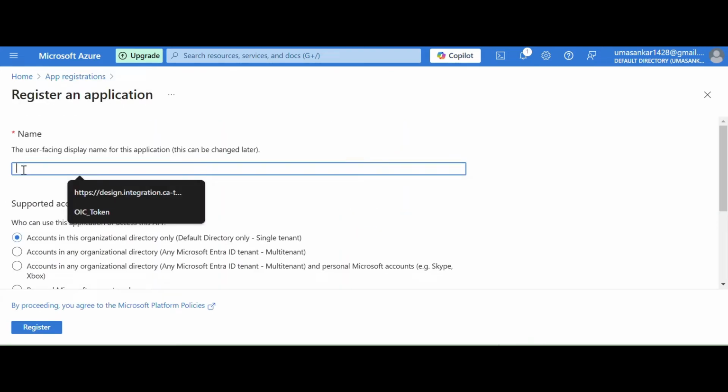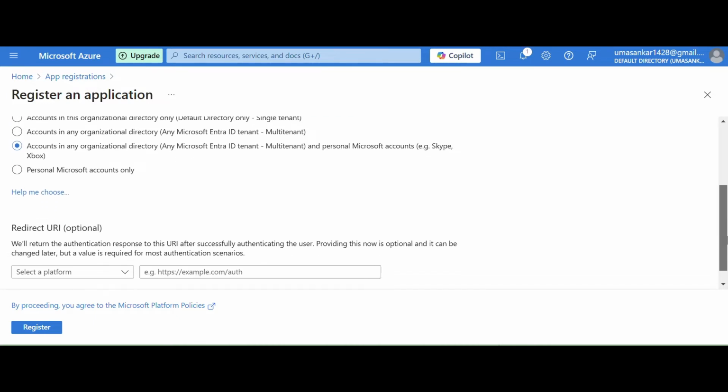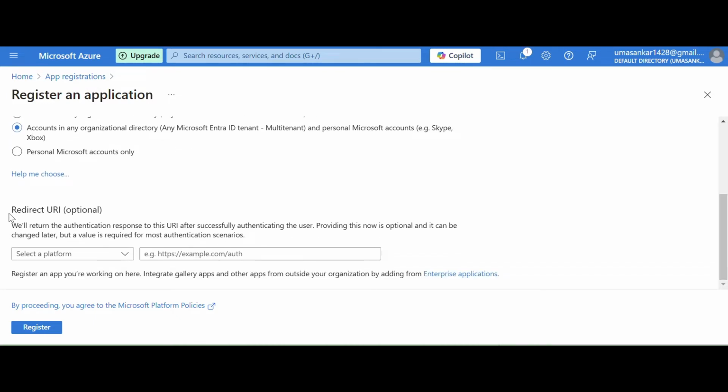I'm going to name it OIC API Postman. You can give any name. For supported account types, you have to select accounts in any organizational directory and personal Microsoft accounts. Then you have to give the redirect URL.